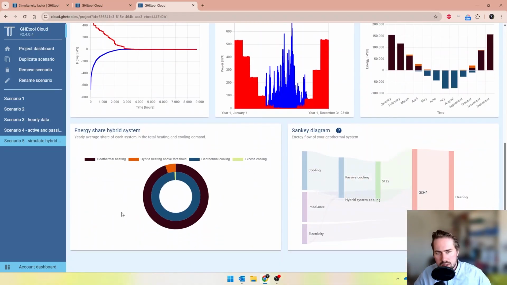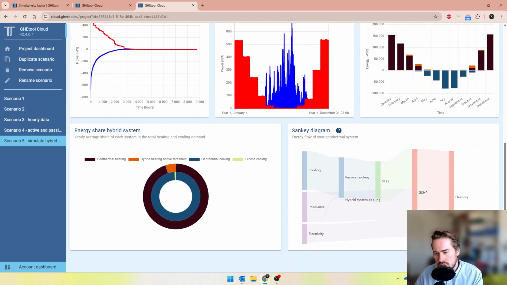You also see that on an energy graph, geothermal heating is used for 95% of the total heating demand. We use a hybrid system for 5%, and for cooling, since we did not install the full 700 kilowatt, we see that less than 1% cannot be fulfilled.